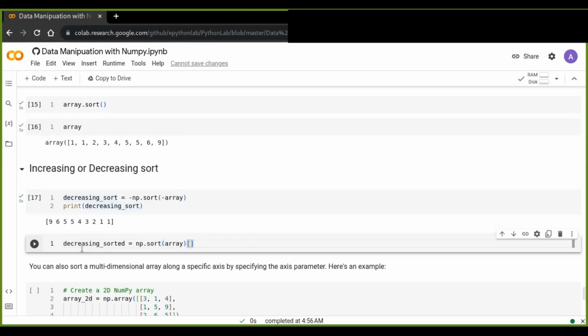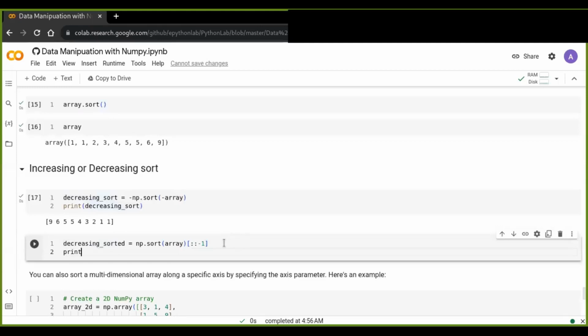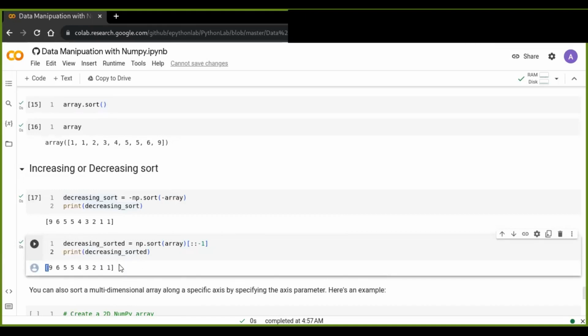Outside, you can apply negative slicing, and you can print that decreasing sorted array. This is the second way to sort array elements in decreasing order. So you can use either the first way or the second way to sort arrays in decreasing order. Okay, let's go on.